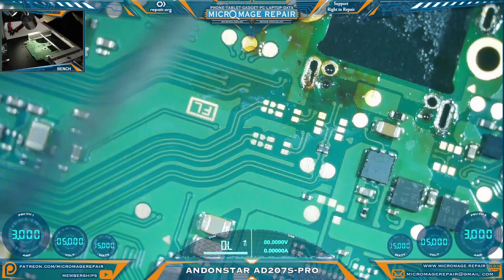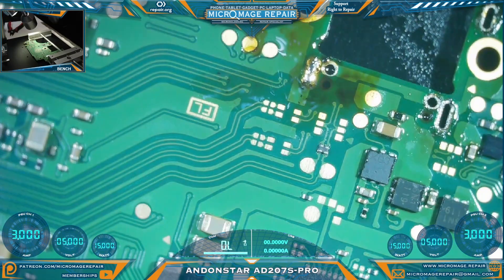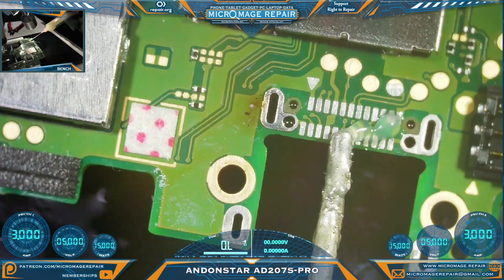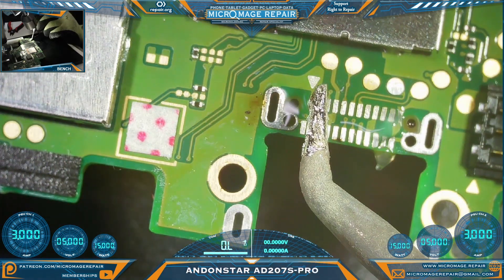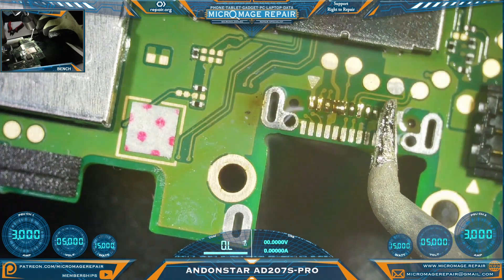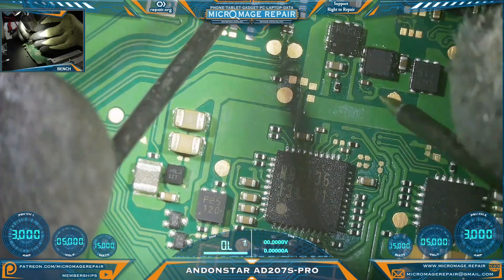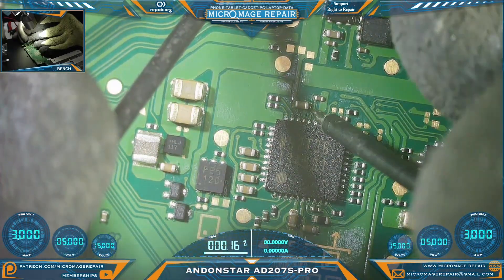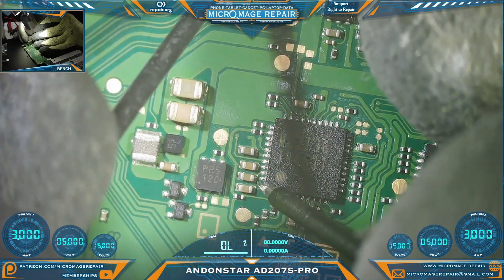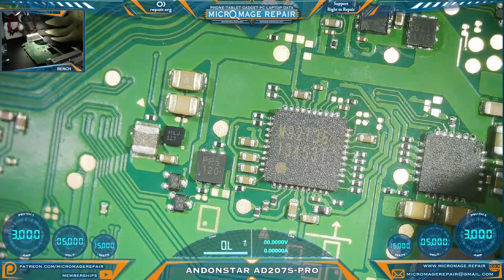Add more low melt to that, see if we can clear it out. I do need to test further but we're going to go ahead and tin these. It's hard to tell if I'm just making contact with the ball or the whole tick in this orientation. See if I can test this thing. The delay is really messing with me. I'm hoping nothing's bad because I really don't want to try to change one of these chips under this. Okay, everything seems to be okay so far.